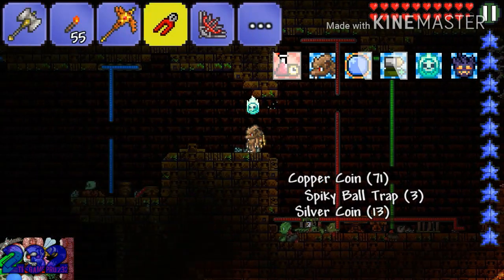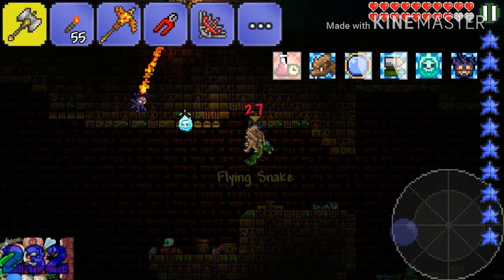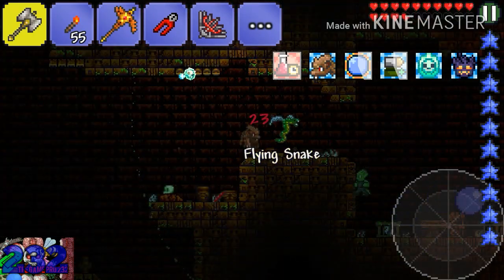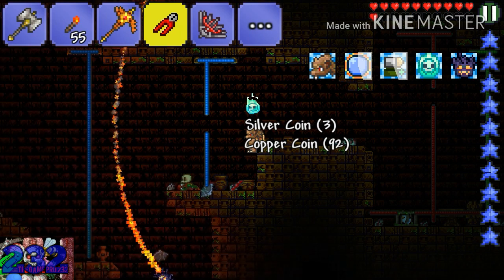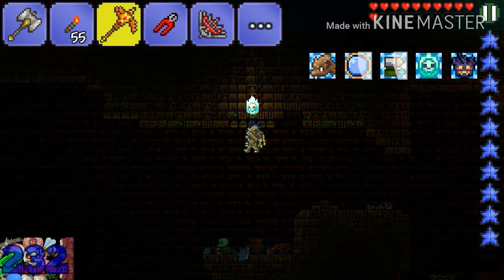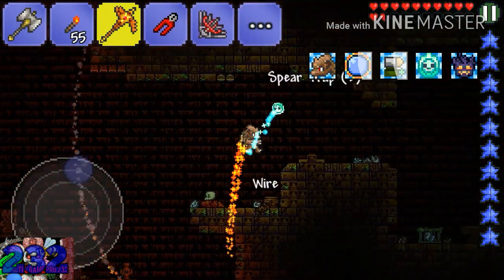So, you can find all these traps easily just by using a wire set of something. And I'm just going to end the video right here so I don't waste your time. Now you know what to do. Dig it with a pick saw.